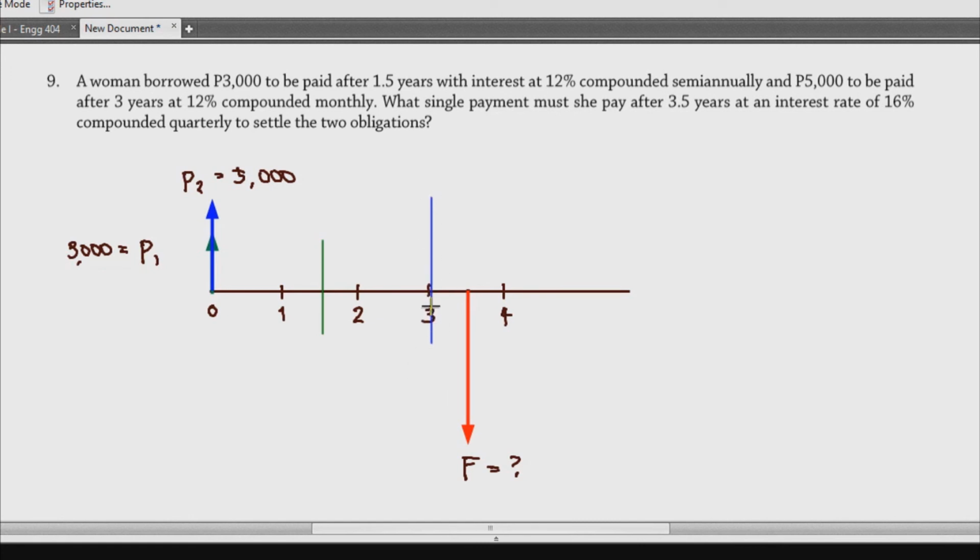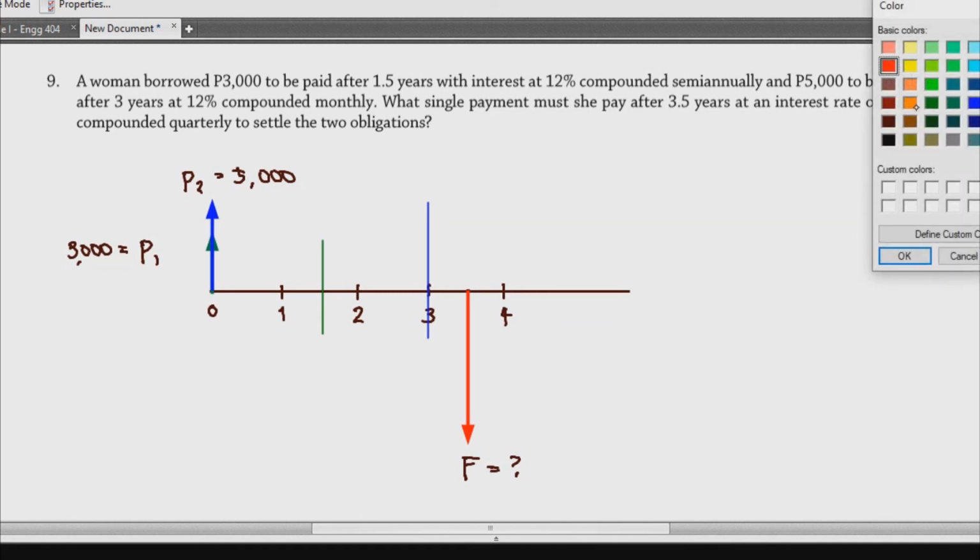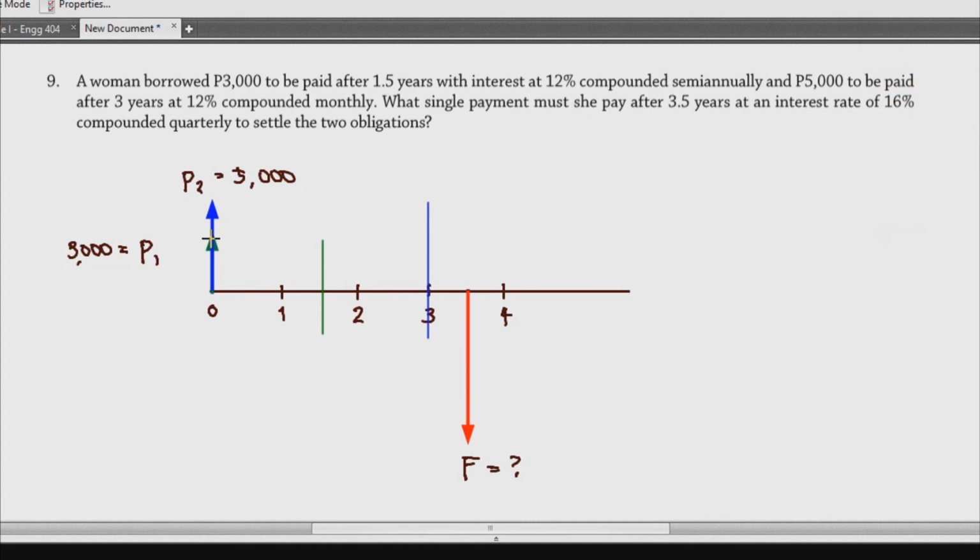Okay? So, ngayon, ano ba yung sense nitong mga lines na to? So, ang gagawin natin is dadalhin natin ito lahat into future para mag-equate na lang siya dito sa ating future worth na kailangang bayaran. So, in that way, kung gagawin natin sila, dadalhin natin ito ngayon lahat sa ating future. So, kung itong una natin, dadalhin natin ito sa future, we have to stop somewhere muna dito sa kanyang 1.5th year. Kasi alam natin na this is compounded, this portion, sinabi dito with an interest rate of 12% compounded semi-annually.